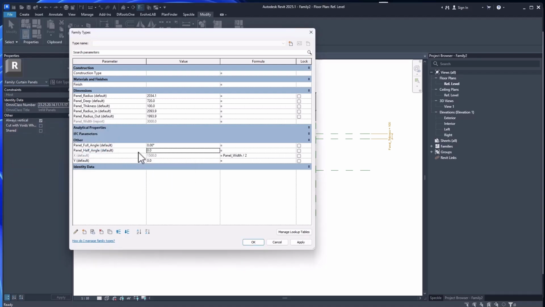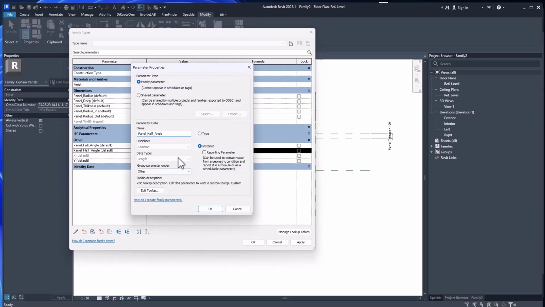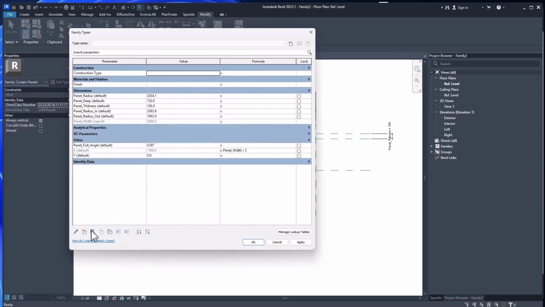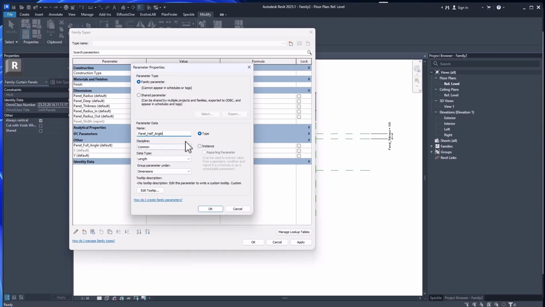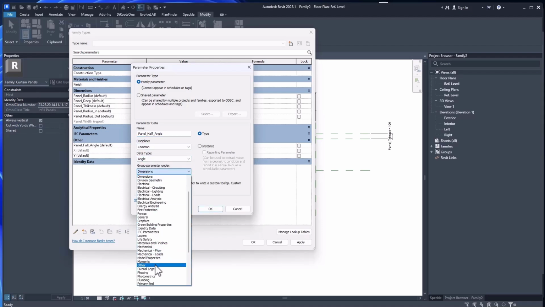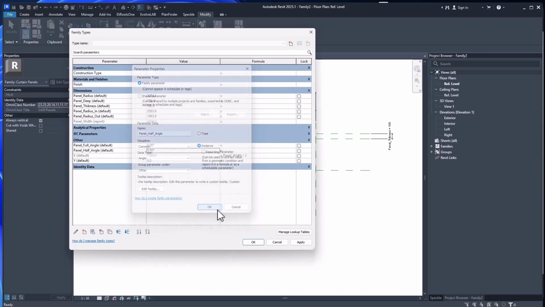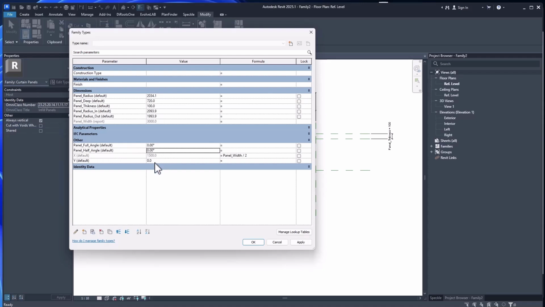Let me make here 0. Let's go inside, and as you can see, we cannot change the data type. Once you create it, you cannot change it. We should delete this parameter and create it again. Let me delete this parameter. Let me create this parameter again, the same name, and don't forget the angle and dimension. Let me make the other one. Don't forget to place it in the instance. Let's say okay, and now it's correct.